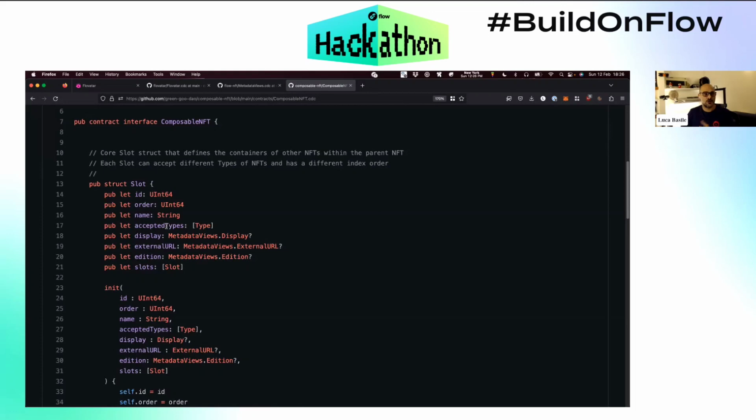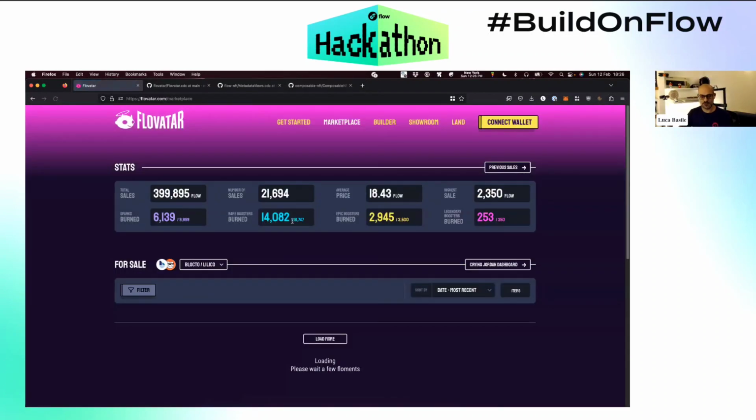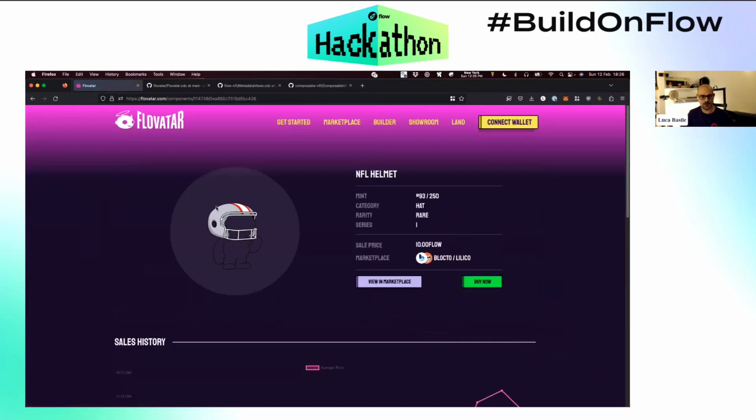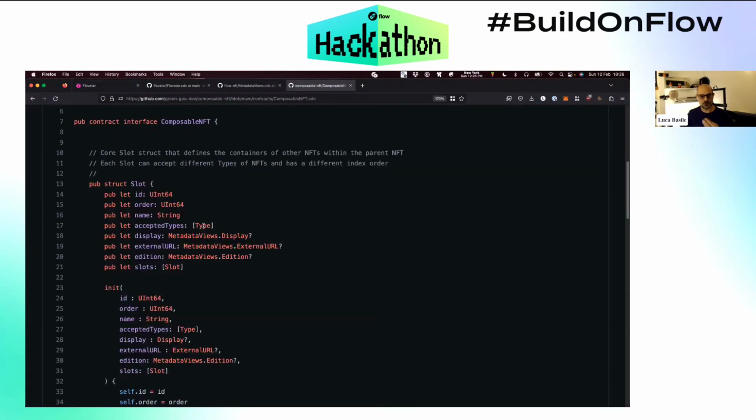For Flovatar in detail, it would be the only type currently available. It's a Flovatar component. So the components that you can see as individual NFTs are the Flowbits, like this hat, etc. These are actual individual NFTs called Flowbits that you can equip on your Flovatar. And so in this case, we would return this type of NFTs that we accept on that specific slot.